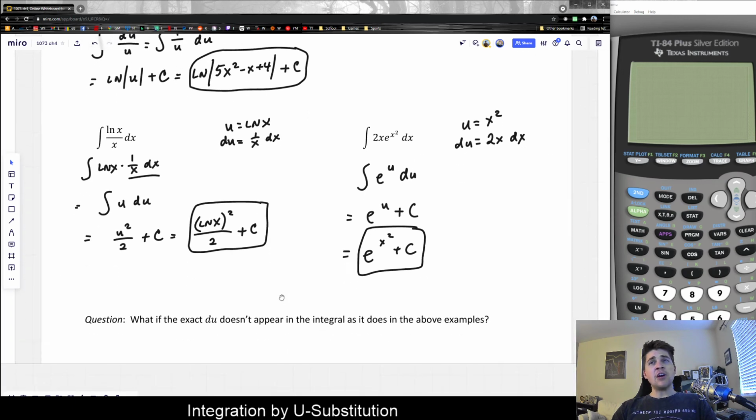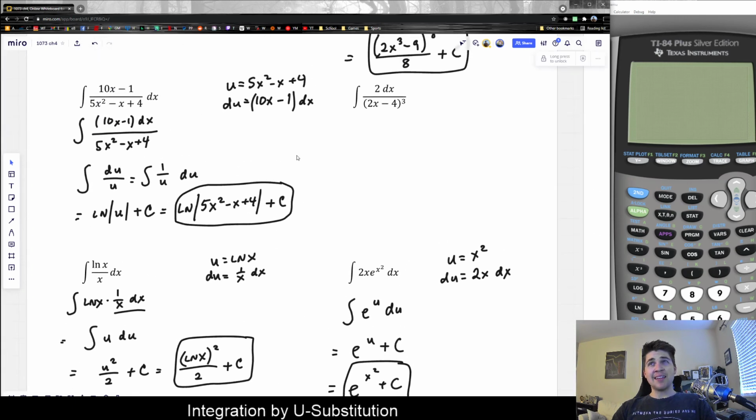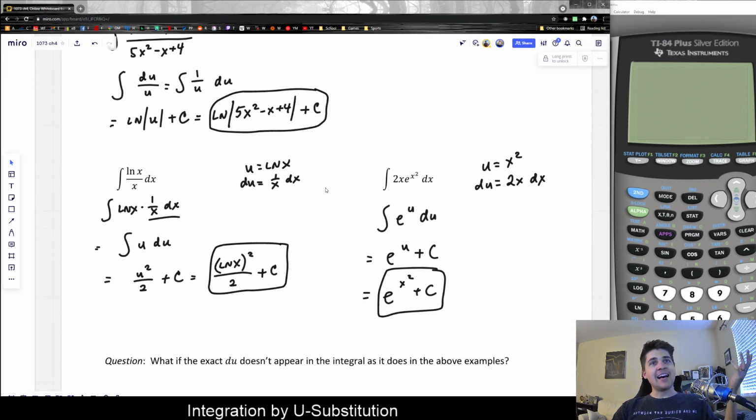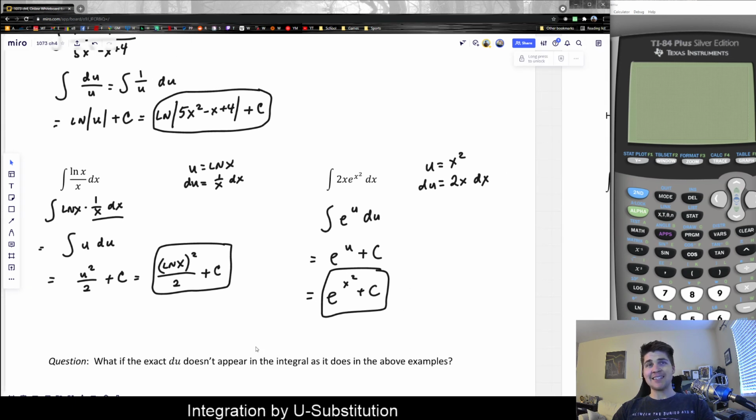And in a lot of these examples, you've been noticing that when I choose u, du is just magically part of my integrand. But most of the time, if we're trying to find the antiderivative or find the area under the curve or something like that, it's not going to be such a pretty situation where it's super easy and it just works out. And so the next question is, what happens if du doesn't appear as it appears above? Basically, there's some algebraic trickery we can do. There's some other stuff. And this is something we'll consider in the next couple of videos.